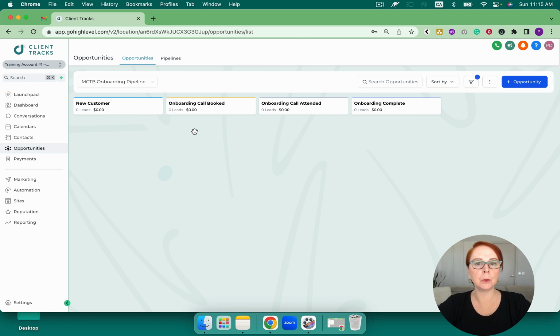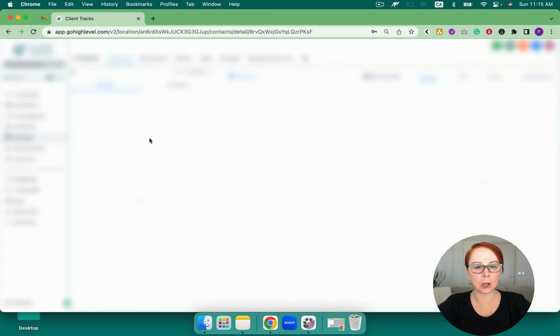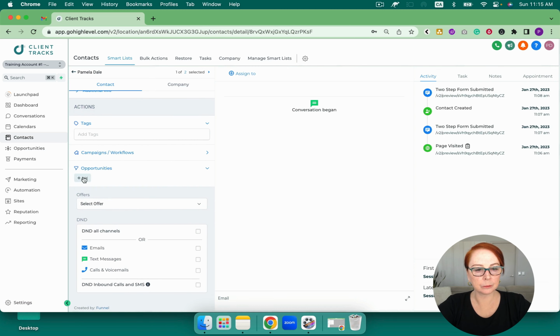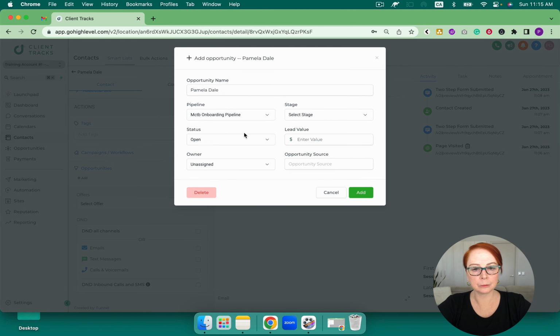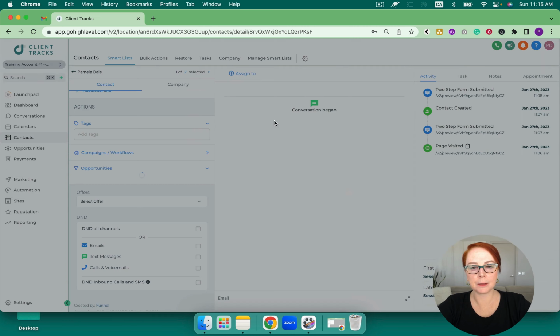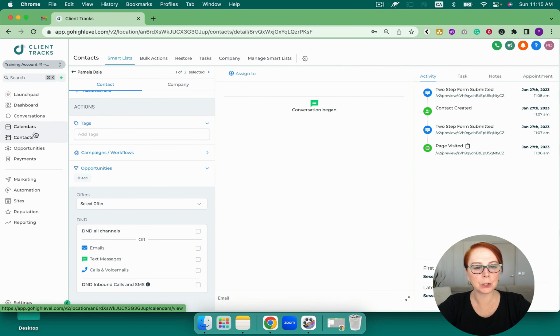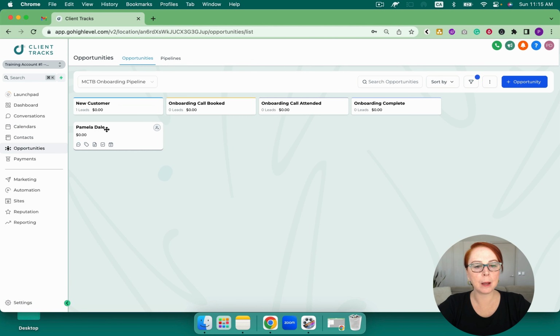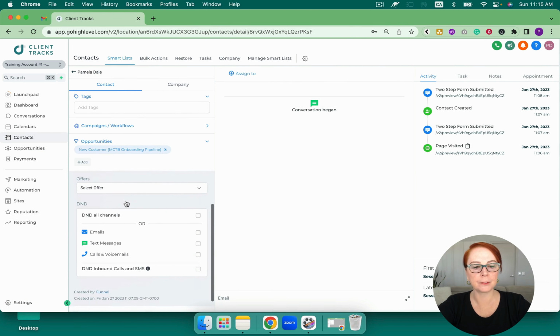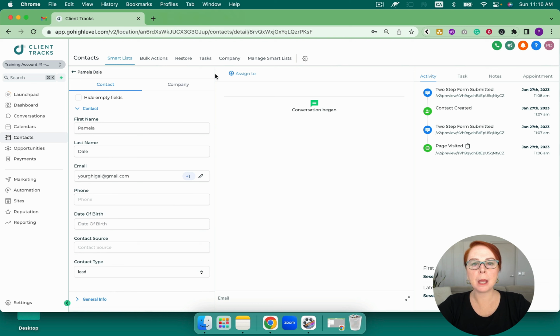And in a snapshot, you can see, like a picture, exactly where your business is sitting. Let's go ahead and add a contact onto that pipeline. Let's put it on that stage. And then when I go back over to opportunities, there I am. Now I'm able to open that card up and see exactly what's going on. I can see where I've been, what conversations I've had, what tags, what offers, etc. Very, very powerful.